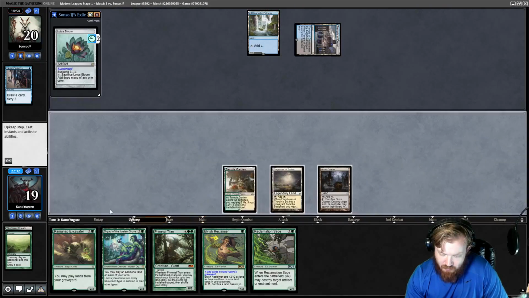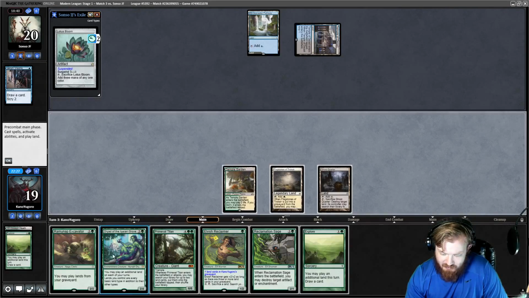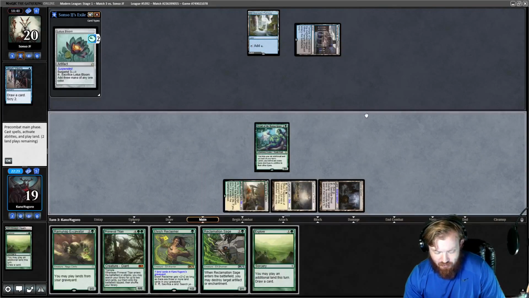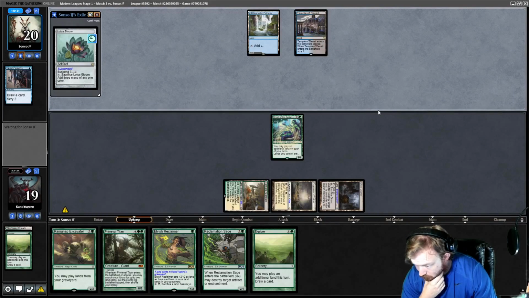Next turn, if I draw a land, I think I'm actually going to go with the Ramanop Excavator. No, I want to play the Dryad first. We do need to draw a land. Okay, Explore is not what I asked for. Play Dryad. Pass the turn. Lotus Bloom ticking down.